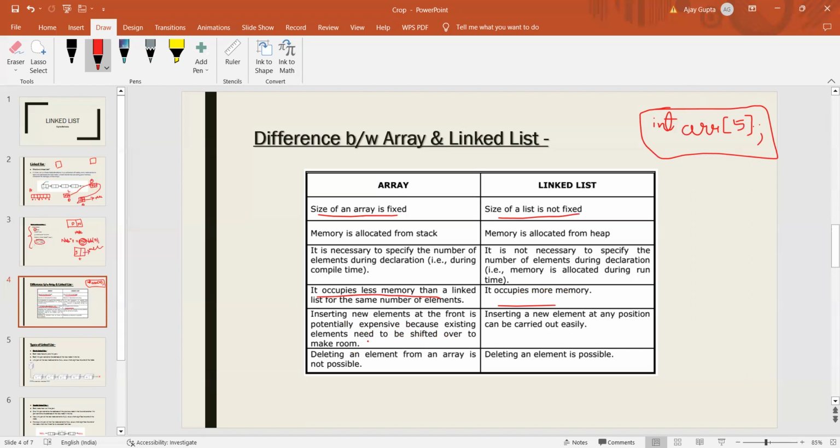But if you want to insert new elements at the front of the array, it is an expensive operation because we have to shift every element one step to the right, then we can insert a new element at the beginning. The shifting of the array elements or the swapping of the elements, these operations are said to be expensive in nature. Let's say there are n elements in an array.